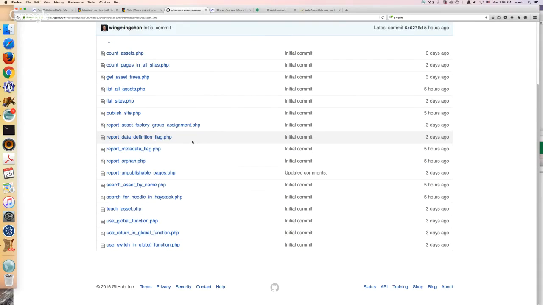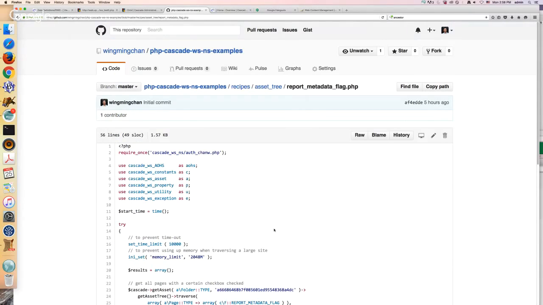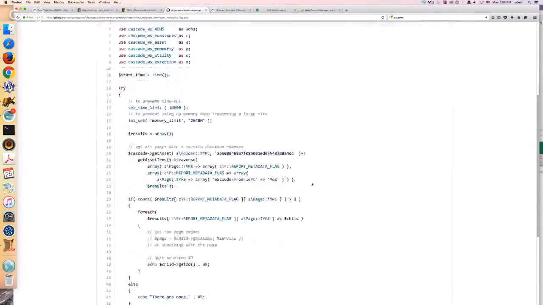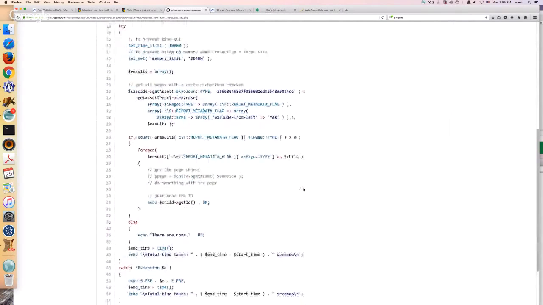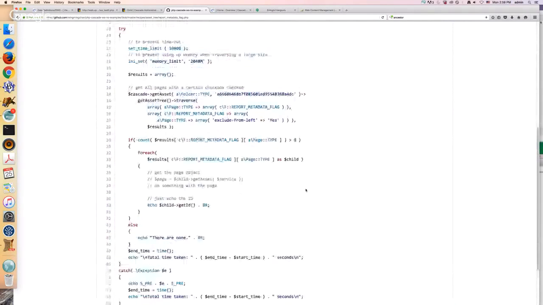Then the recipe shows you other useful programs. For example, you can combine the knowledge you have with respect to metadata to deal with searching. This program shows you how to search for a certain flag in a metadata.